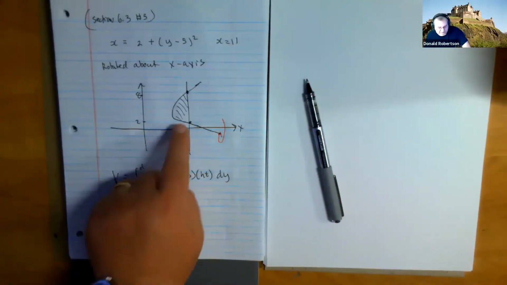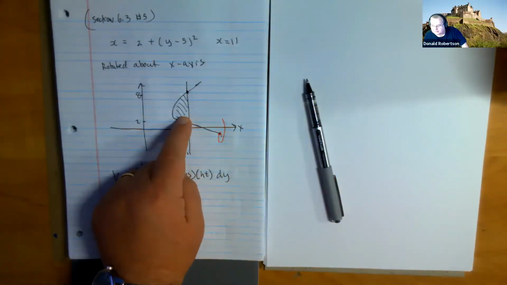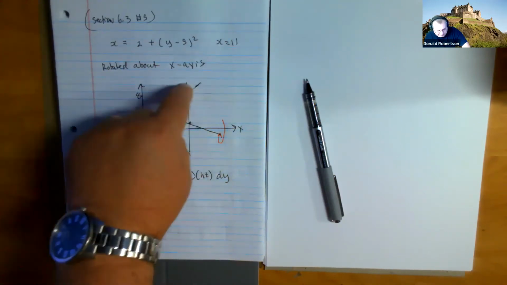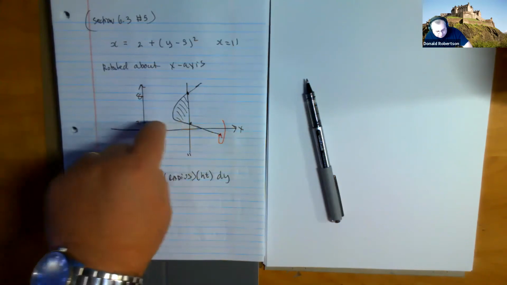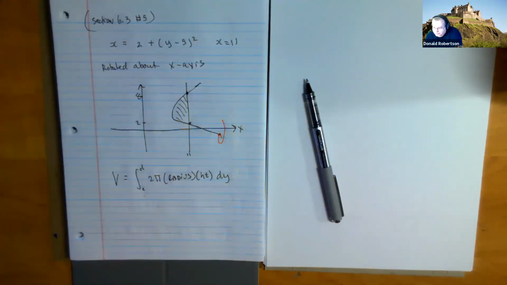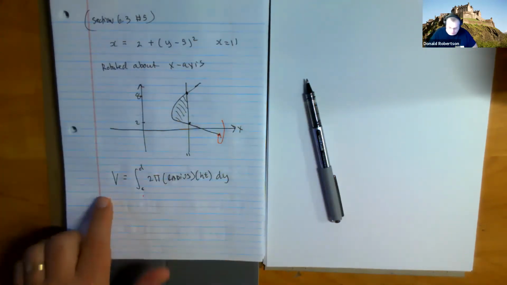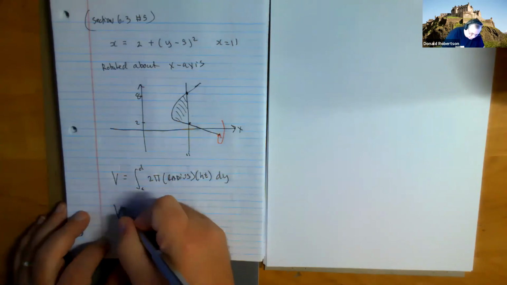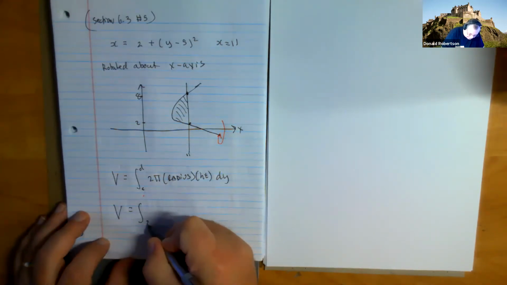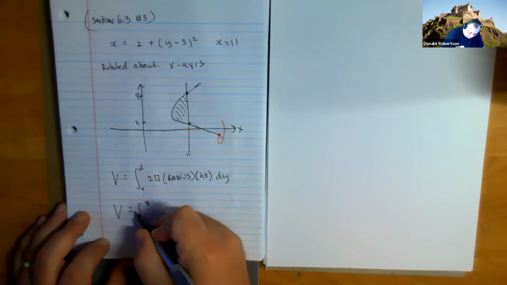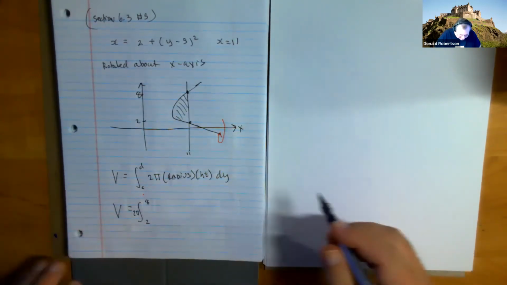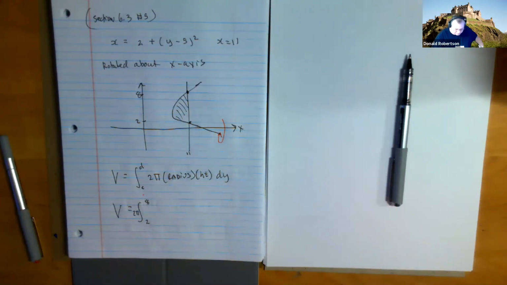Right, that's my bad version of what it looked like. Vertical line, curve, shaded bit. The 2 was here, the 8 was here. Everything that we need is in the picture. So the volume is going to be the integral from y equals 2 to y equals 8. Stick the 2 pi out the side. And I've 2 things to get, and this is kind of the end of the story.